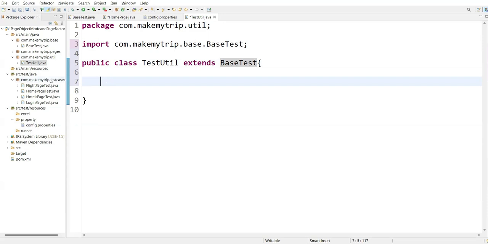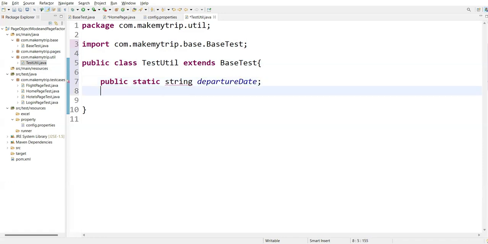Now here we have to declare 2 static variables. One is for the departure date, one is for the return date. That is what we are going to calculate. So I can say public static String departure date.